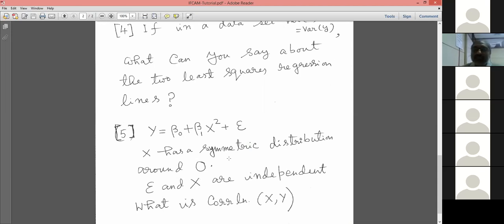So do you all understand why the correlation is 0 in this case? Yes, sir. Okay, so this is an example of 0 correlation, but there is a relationship between Y and X. There are many such examples that you probably have learned from your class, and here is one example. And this example is nice in the sense that you can modify it in many ways, and then you can get lots of examples where the correlation is 0, but there is a nice polynomial relationship between Y and X. And the residual may have any distribution. It doesn't matter so long as it is independent of X.